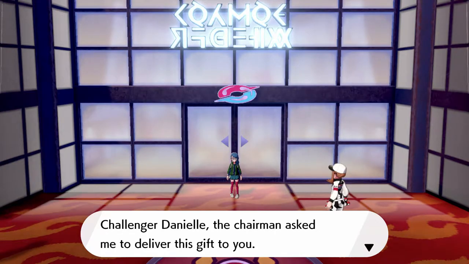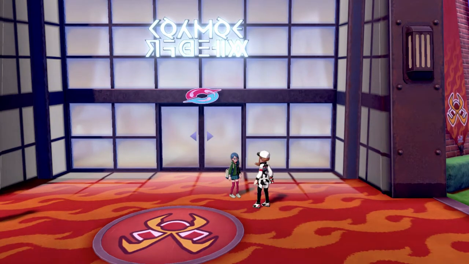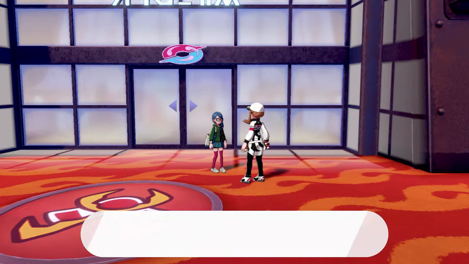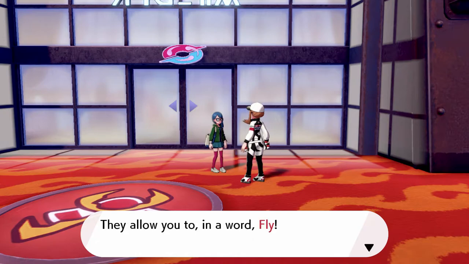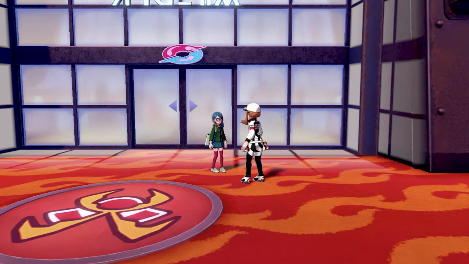Challenger Danielle, the chairman asked me to deliver this gift to you. A gift for me? A gift. Such a wonderful thing. From the chairman. Such a wonderful man. Excuse me. The gift is access to the flying taxis. They allow you to, in a word, fly. Calling a flying taxi will allow you to travel quickly back to areas you've already visited.